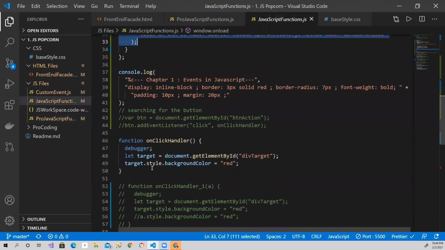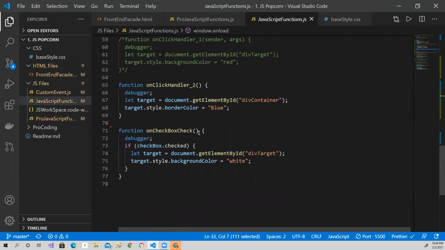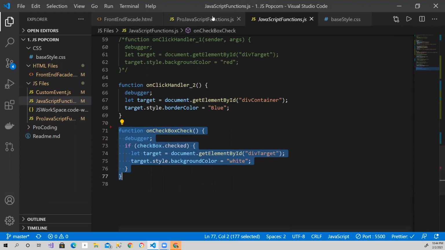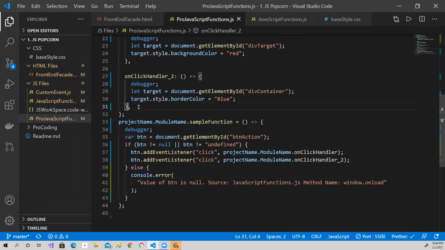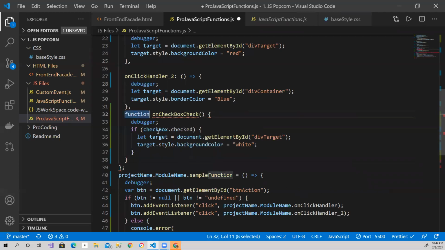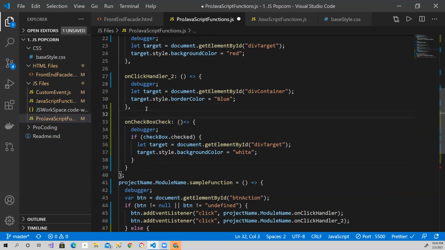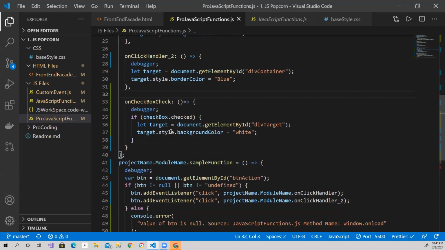Now remember the second thing that I had was this function, right? Checkbox check. So let me take this one up here and move it within. I want to move that here because I really want to see how easy it is. Okay. That's it. It has moved as a property. But be very sure about these commas. If you miss any of these commas, it's going to throw an error. So you have it like a property. If you want to have it like a function, you can have it like a function as well.